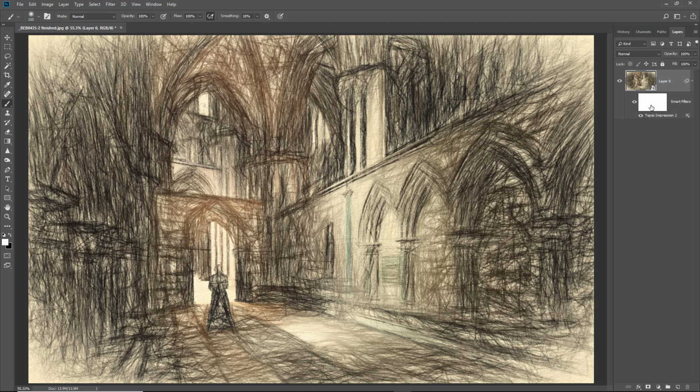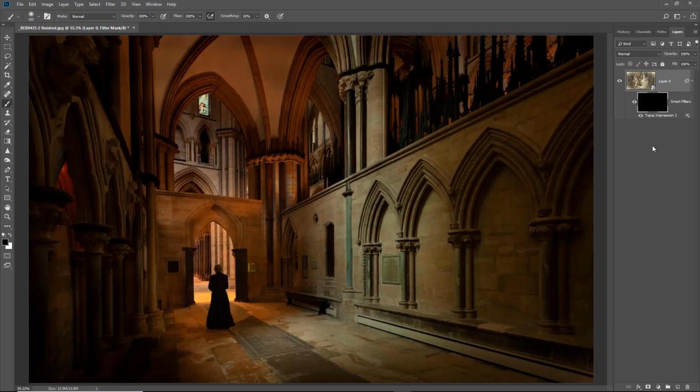Now I can also flood the mask with black. I'm going to select that and I'm going to use Alt Backspace to flood it with black. And if we just think what we've done here, we've used our smart filter to add the filter effect, but of course the mask now being flooded with black removes the effect entirely.